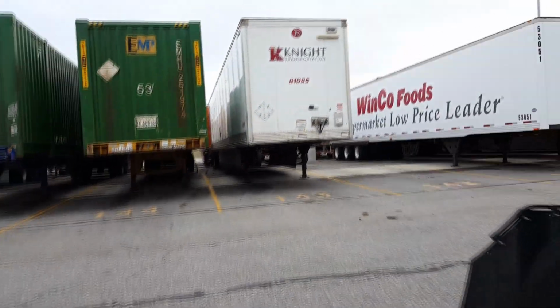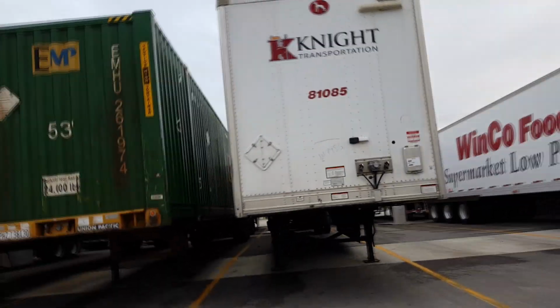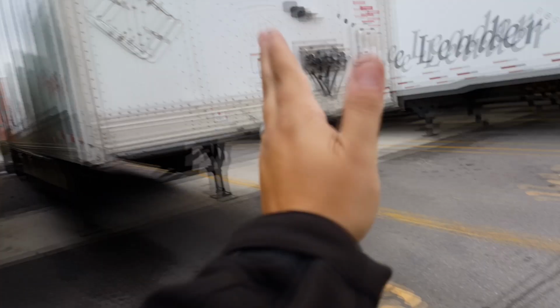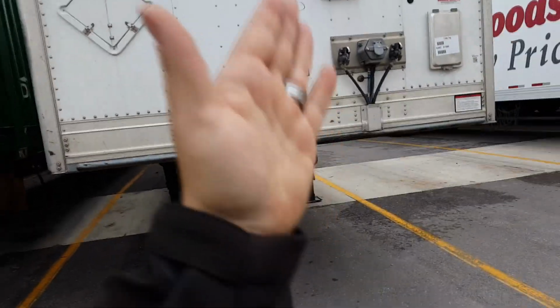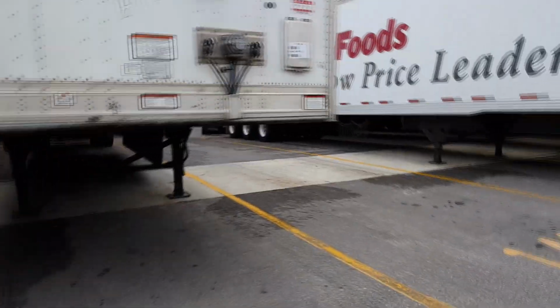Right now, ladies and gentlemen, we have found our trailer. And he's going to get ready to back under it. What I didn't capture on video is that when you're bobtailing up to your trailer, coming along the trailers, when you get the nose of your tractor to the trailer is when you cut your tractor hard to the right. And if you do that correctly, you will be lined up perfectly to back under your trailer straight. Just wanted to add that in there. So now, let's see if he can do this.